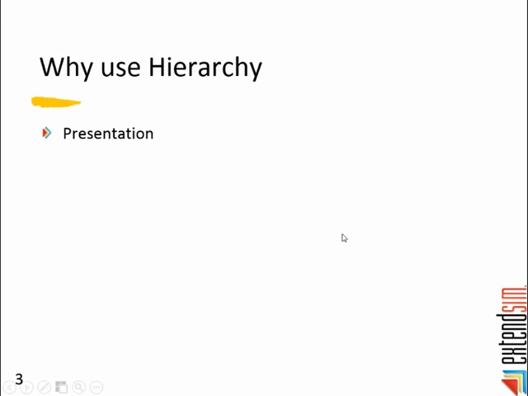So why use hierarchy? Well, a big one is presentation. Every once in a while, we'll get a model in here where someone doesn't use hierarchy and they've got a couple thousand blocks all at one level. And it's really hard to fathom or get an idea of what's going on there. So we have a general rule, and that is that every level of the model should be visible on one screen. Whatever your monitor can show, you should be able to see the entire level of the model. That works very well as an organizational structure for the model. It helps when you want to explain it to someone, because you don't have things running off the edge of the screen.